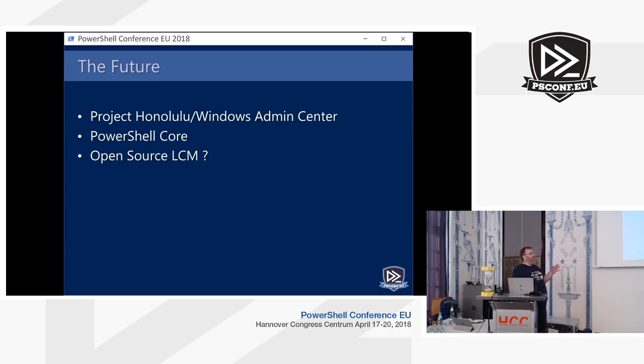And open sourcing an LCM is of particular interest to us, because that means we might have a different way in the future of integrating directly with an LCM rather than going through an intermediate step. That's the story so far, and I think in the future I'll be able to come back and state which path we've gone down, but also we need your feedback about what you would actually use out there.